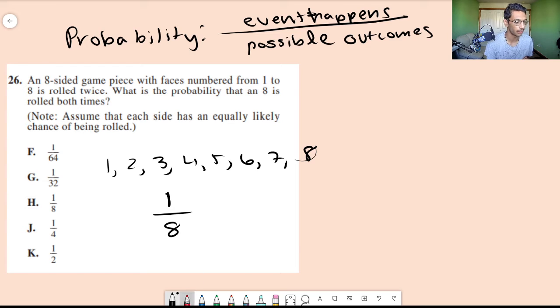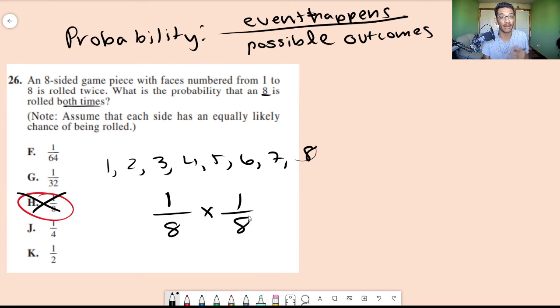But don't be so sly on picking H yet, okay? Basically, it's asking what's the probability that an 8 is rolled both times, right? So you have to roll an 8 the first time, but you also need to roll an 8 the second time as well. So there's a 1/8 probability of that happening, but this is really important: within that 1/8 probability, there's another 1/8 chance that another 8 would be rolled. So first, there's a 1/8 probability that the first 8 would be rolled, but within that 1/8 of probability, there's another 1/8 chance that the 8 will also be rolled as well.